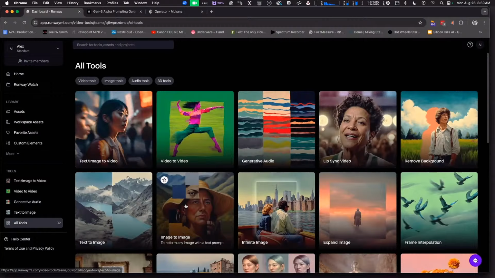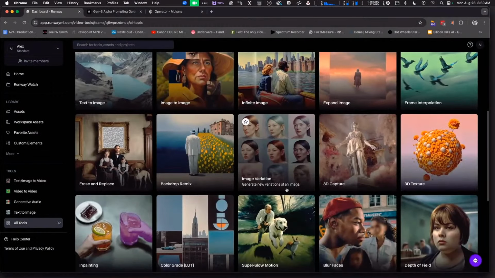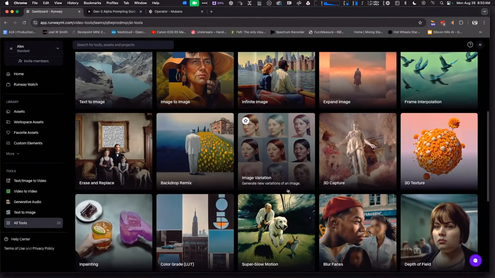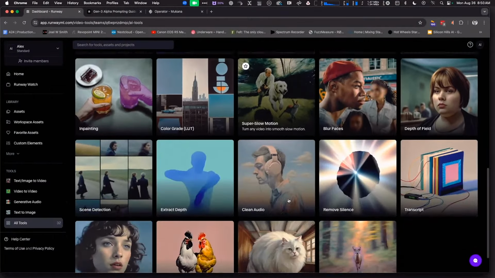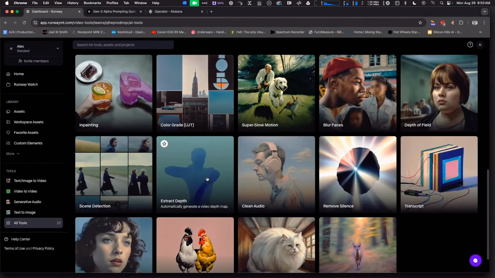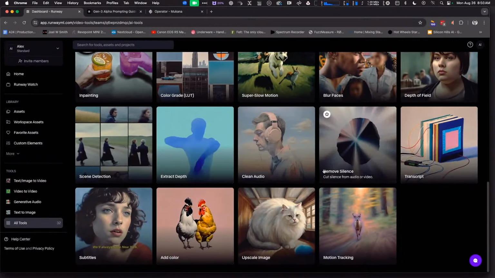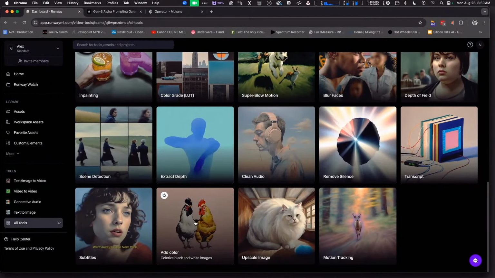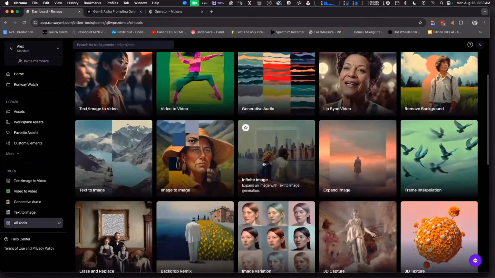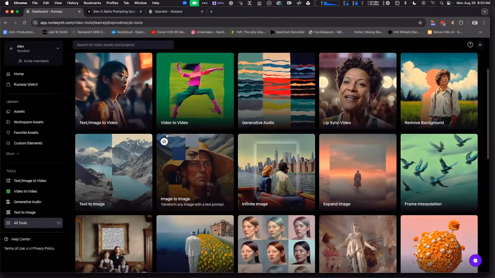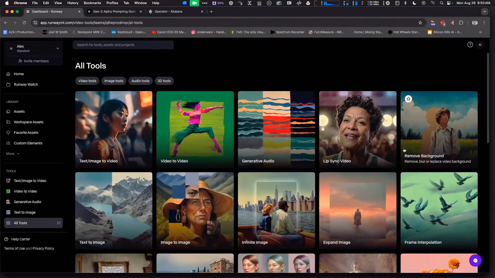But then you hit tools, and it feels like, while we were doing our research, we found that we could do all these other things too. So they have lots of tools for cleaning, extracting depth, cleaning audio, removing silence, adding color. There's lots of other tools in here that I've just started to really dig into. So there's a lot that you can get done there.